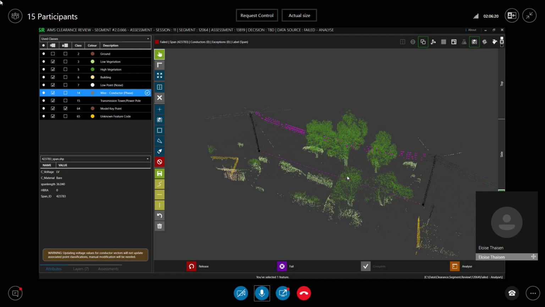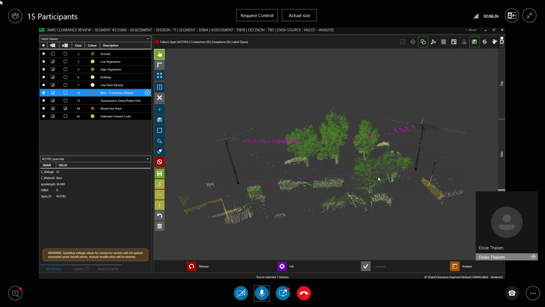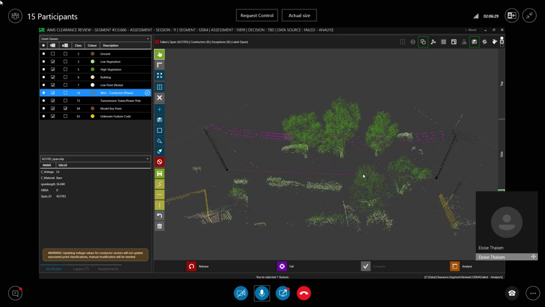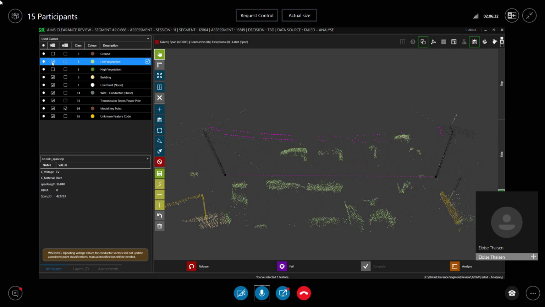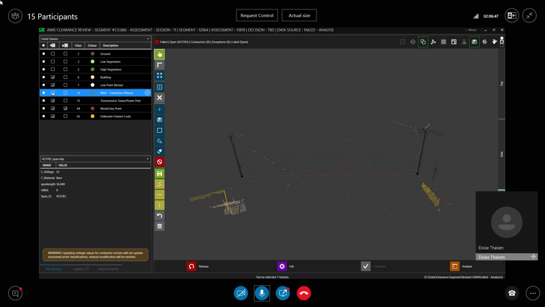I think it sounds like we're wrapping up here, but just one final thing I wanted to quickly show everyone. It's very obvious to notice when a span should be excluded for insufficient LiDAR, and what will happen is that you will have almost no conductor points between your two poles. This is not an example at the moment, but it might look something similar to this, where you've just got one pole, a small amount of LiDAR here, and a small amount of LiDAR there, and so it's insufficient LiDAR to create those conductors.